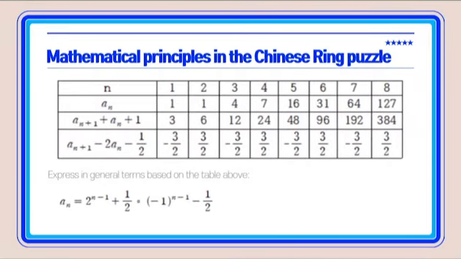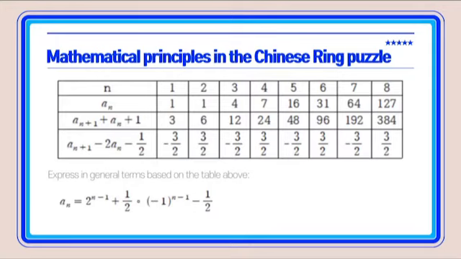Mathematical principles behind the Chinese ring puzzle, I'd like to explain the presumptions we made while concluding these puzzle sequential equations. When solving the puzzle according to the 3 rules introduced earlier, you can make an equation based on the minimum number of times you need to move the rings for each number of rings you want to take off. However, you get different equations depending on whether you count moving the first and second ring at once as 1 move or 2 moves. Today we will calculate our moves by counting them as 1 move.